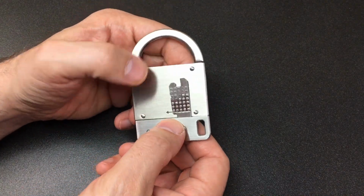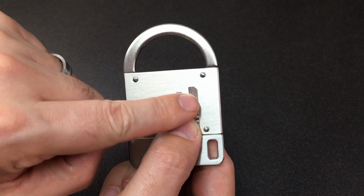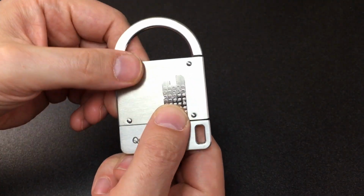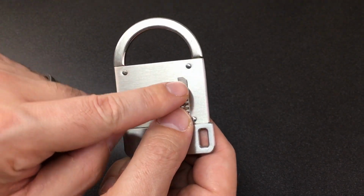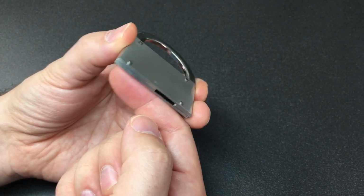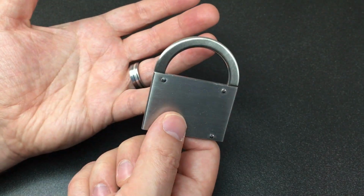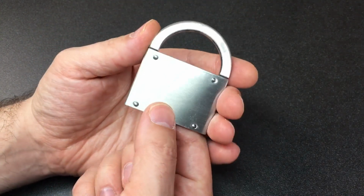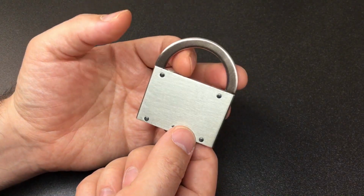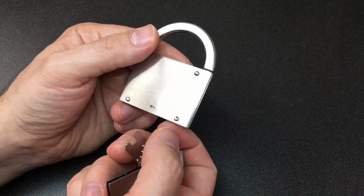Now, the locking mechanism, I went to Bosnian Bill's video before I shot this. He takes this apart, and this long prong essentially disengages a small locking mechanism which allows the latch to slide when you pull the key like that. So it's only that small prong there which is between you and somebody opening the lock. Now, it's security by obscurity. You might not know what's going on here. I suppose if you had a gym locker at work somewhere really low security, I'm struggling to think of an application for it, it might be okay. I mean, this could maybe be better than literally nothing, apart from a big cable tie, which might offer a bit more security. I don't know, but I still don't really hate it.